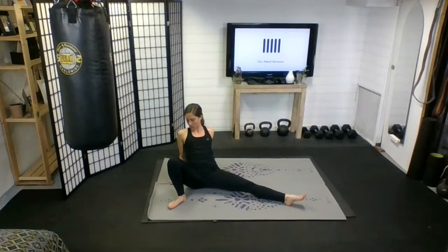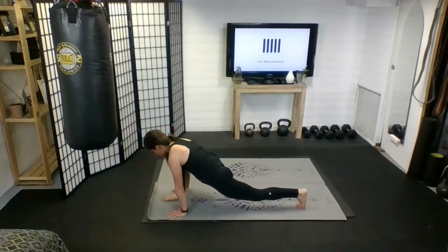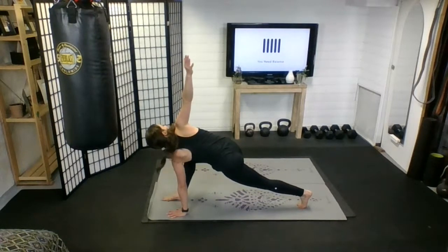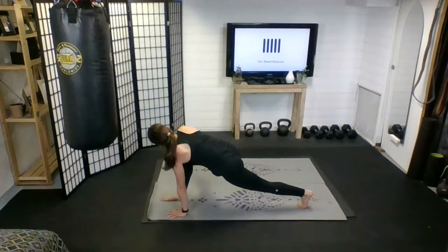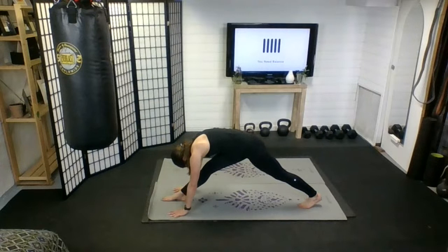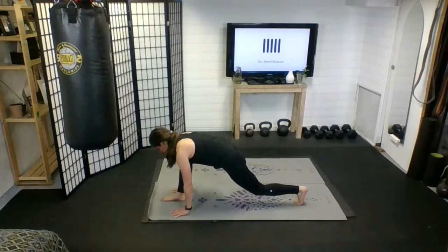And inhale, slowly lower down. Right hand comes to the ground. And you're going to slowly turn back to the right leg, nice and low. Slowly reach your right fingertips up to the sky. And lower back down. And then straighten out your front leg. Slowly start to bend into the lunge.